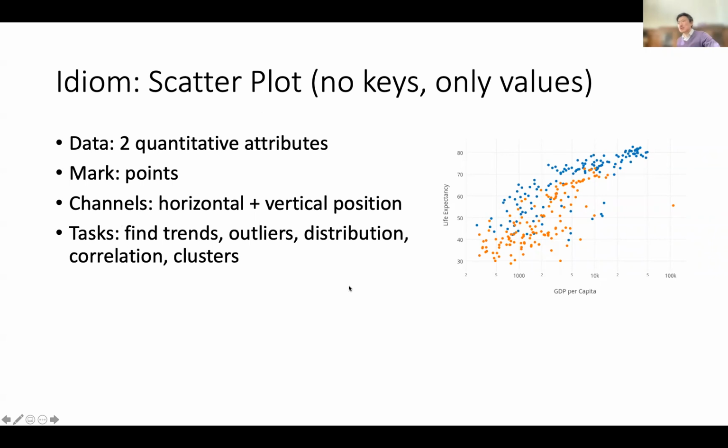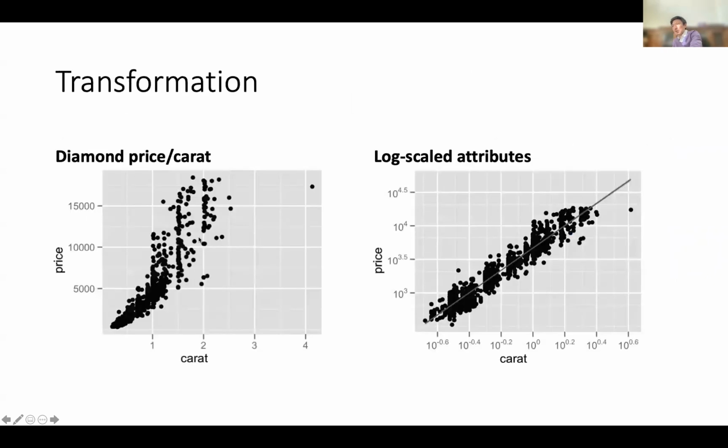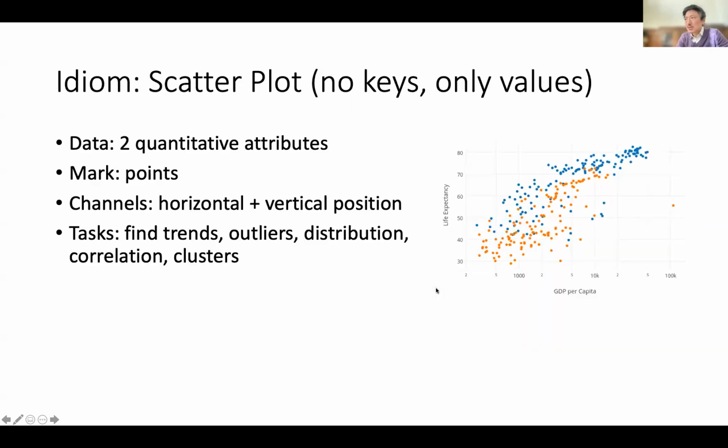These are the tasks that a scatter plot is effective for. You can potentially find a trend within the data, and very obviously you can see the trend or the relationship between these two attributes. You can detect outliers. For example, if you look at this chart here, I'm not sure if you can see, but I would say this orange point on the right is probably an outlier. This is the kind of thing you can quite easily see within a scatter plot. And you can see distribution and correlation, which are quite similar to trends.